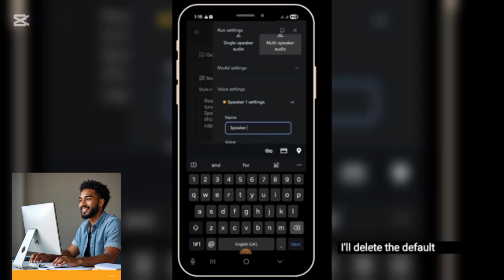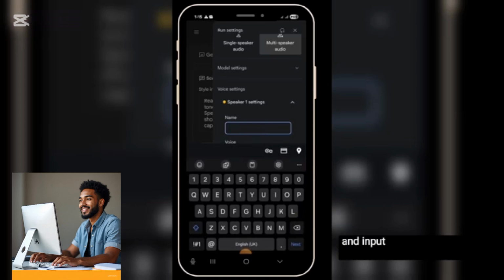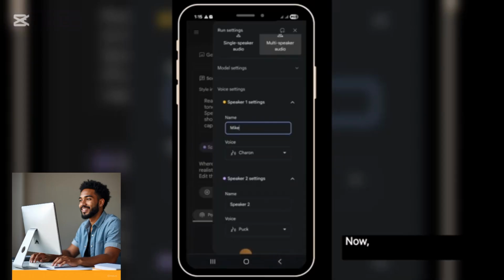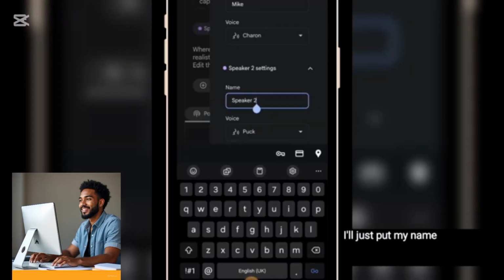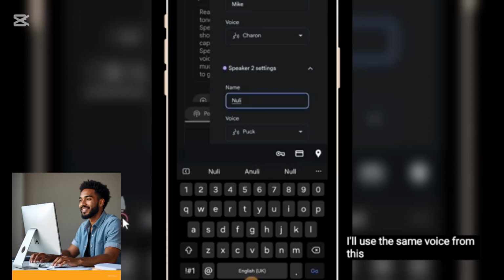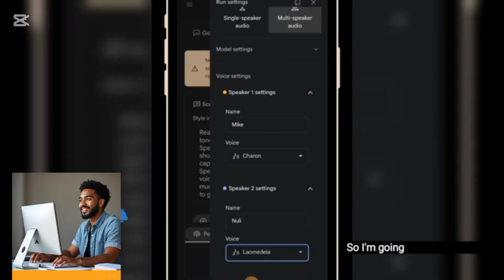I'll delete the default speaker 1 and input the name from my script for easier identification. Now, for speaker 2, which is me, I'll just put my name or the name of the character I want to use. Okay, I'll just use my name for speaker 2 and then choose the voice. I'll use the same voice from this video tutorial, which is Lamita, so I'm going to choose that.